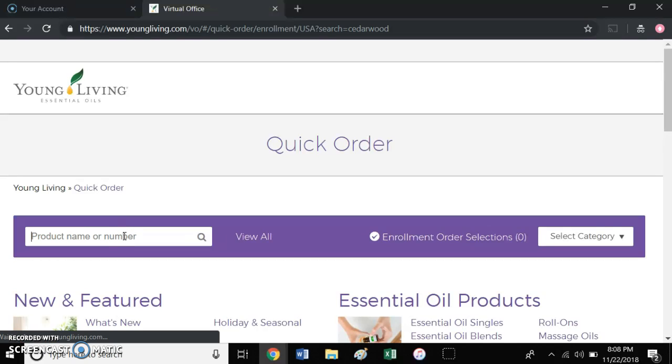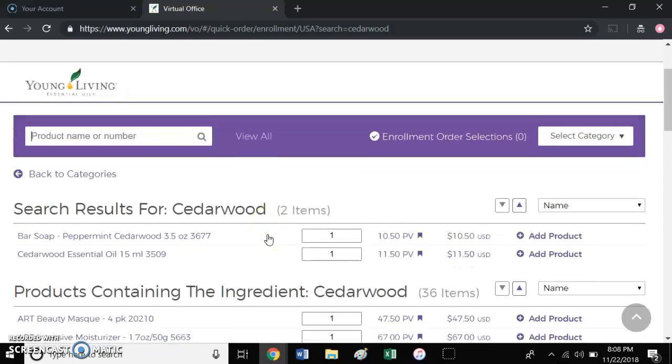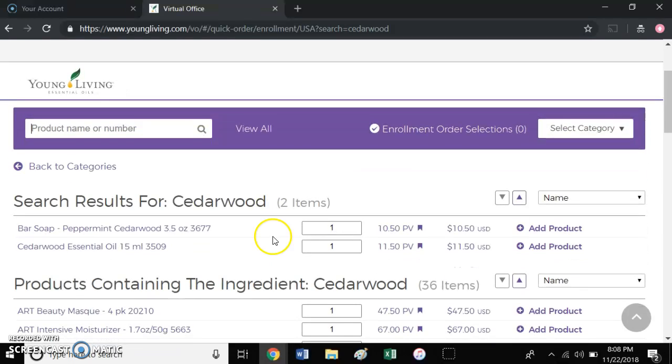Cedarwood is for sleep, and it's super cheap. It's $11.50. So I would always recommend adding Cedarwood.